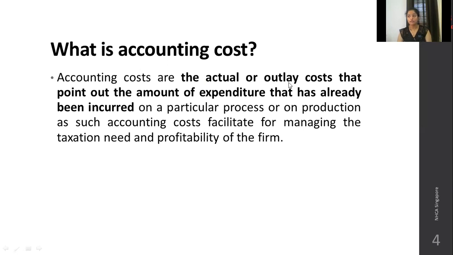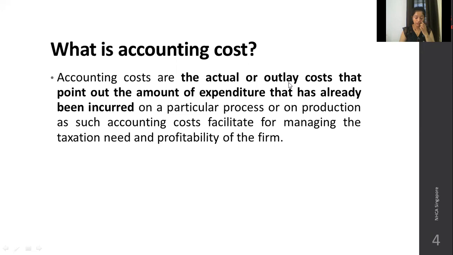For example, one vaccine was given to a patient. So what all costs had been incurred to get the vaccine: to place an order for a vaccine, to pay the nurse, to give a facility where the patient can come, sit, have a vaccine, take enough rest, and then leave, the consultation charges, etc. So these are the costs which came by just giving the vaccine, but you are not calculating what the patient has paid you to get this vaccine. The profit has not been calculated yet. Profit we exclude in accounting cost.